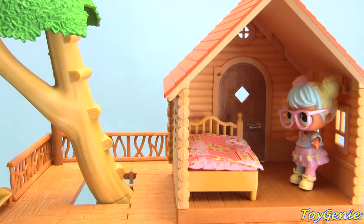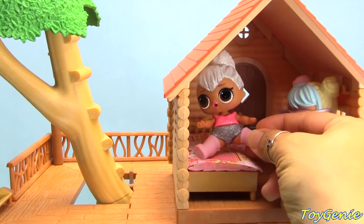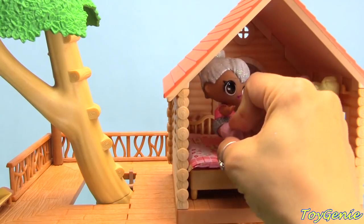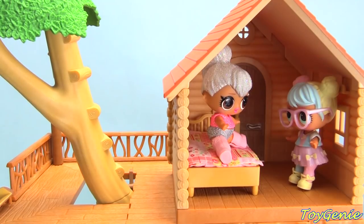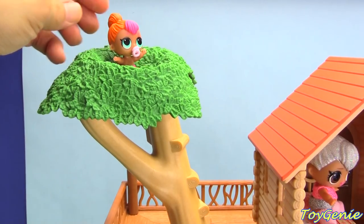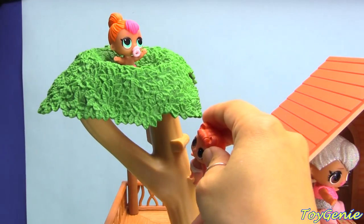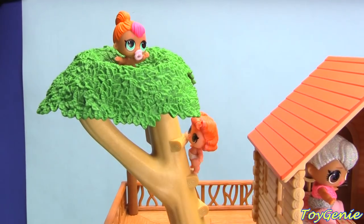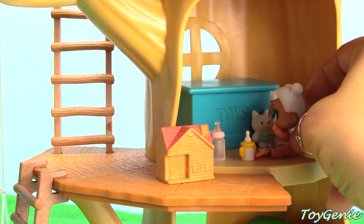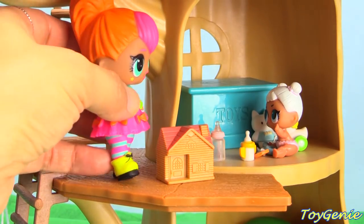As time went on through the day, the LOL dolls all found a place for themselves in the treehouse. Kitty Queen's gonna hang out on the bed and talk to Bon Bon. Little Neon Cutie is gonna hang out on the top of the tree, so high. And little Jitterbug is gonna try to climb up. And little Snow Angel is curious about the toys, so she's gonna hang out in the toy room. And Neon Cutie is gonna watch over her.